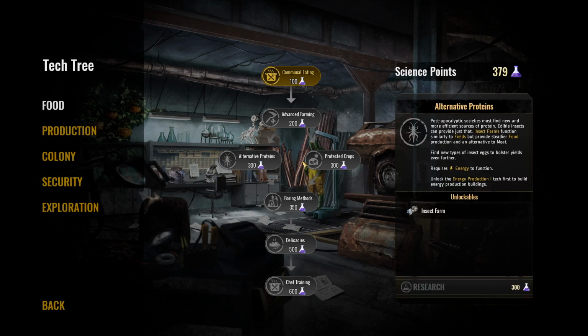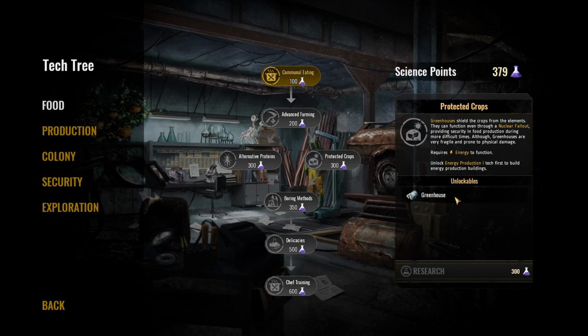Alright. Alternate proteins. Ah, insect farm. Requires energy. Okay, so insects won't grow unless you electrocute them. That's good to know. Protected crops. Gives you a greenhouse, but still requires energy. I don't know if that translates into the real world, but yeah.